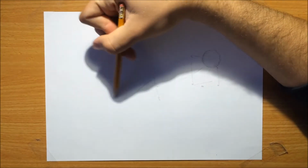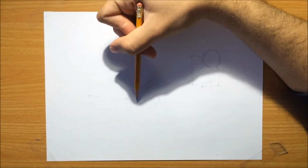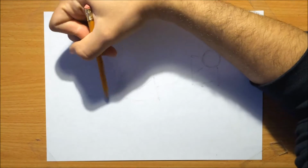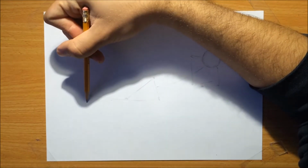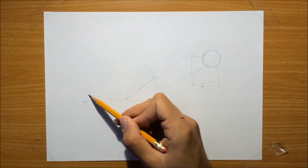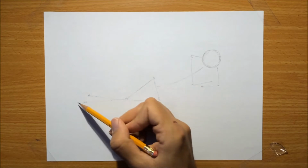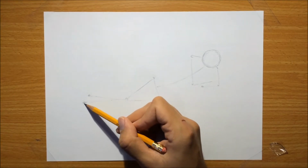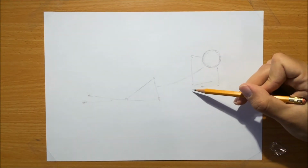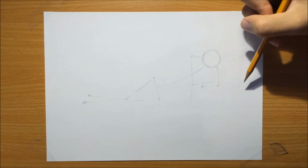Now moving here, I like to refer to this stage as the problem-solving stage, because you still don't know exactly where things are gonna come, and so you really want to very loosely indicate everything. Now this leg is slightly pointing towards us, and so it ends around here, and here we'll have the feet, and the other one is straight all the way to the left, so it's going to end a little more to the left. So now we have this sort of a guide. We have nothing basically, but we do have this guide that'll help us get through this figure.